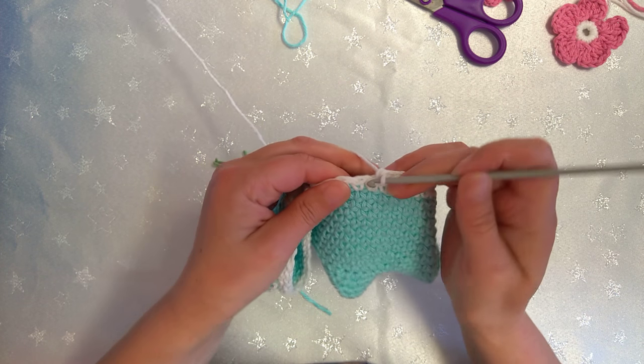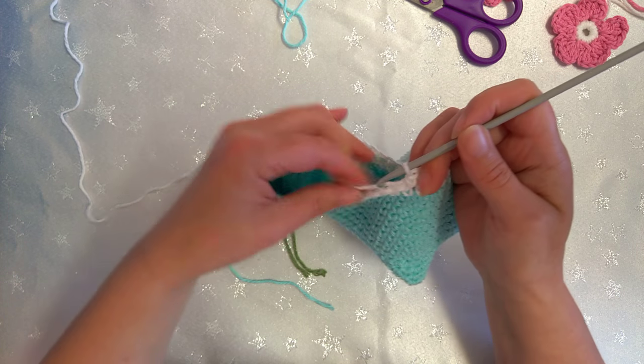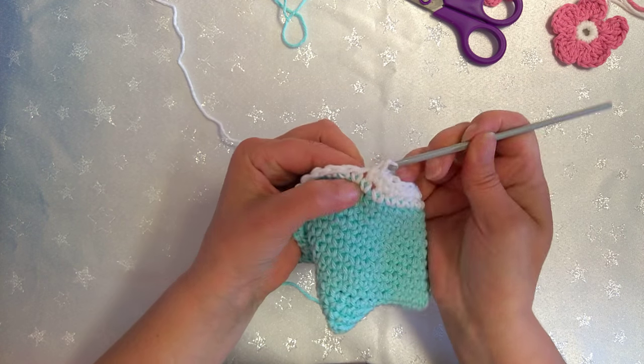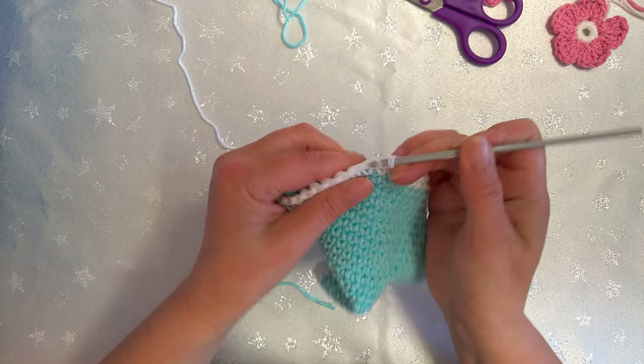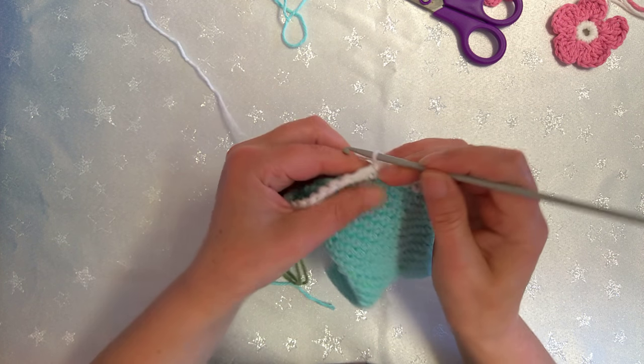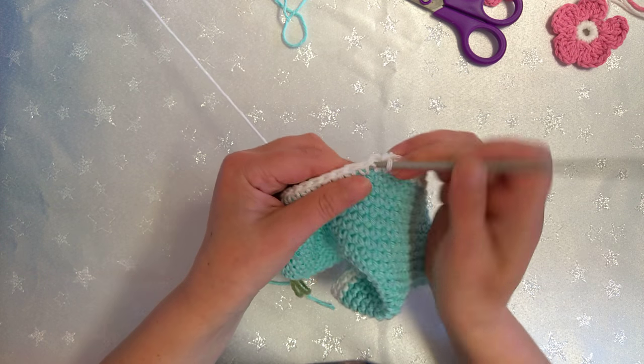This is one of those lovely, relaxing patterns that you don't need to think about or anything. And then before you know it, all of a sudden you're like, oh, I've just done all those 10 rounds just like that. And the time just whizzed by, you didn't even notice it. And that's how I like it. That's really, really nice.